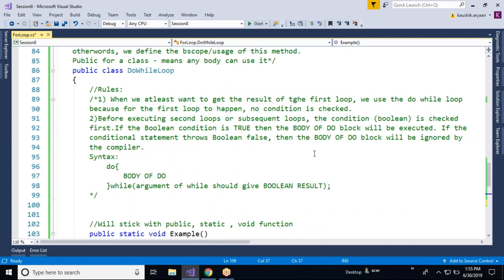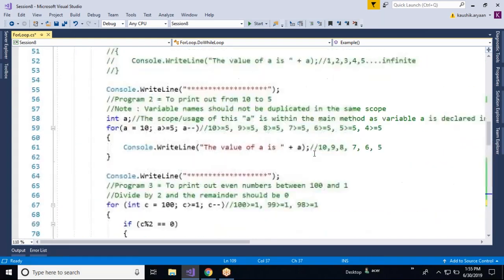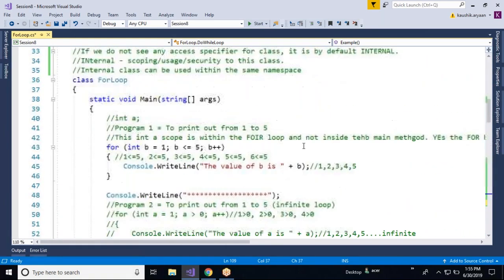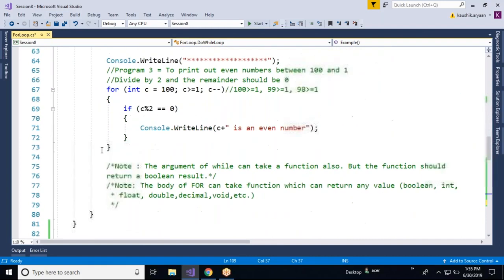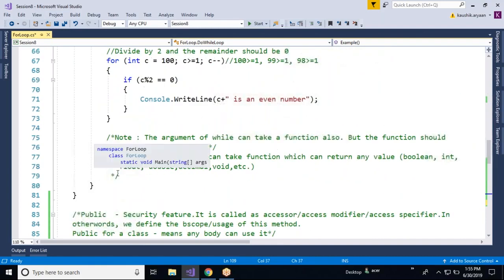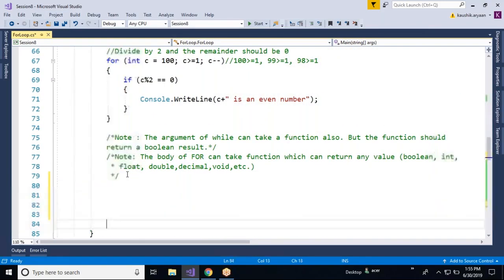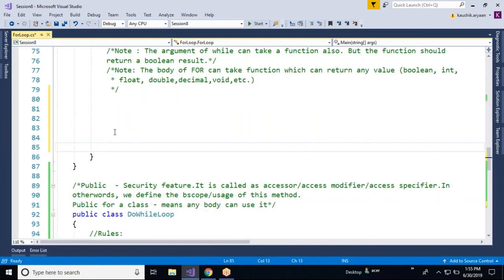So let's do that. How do you call it? So calling, I will write down here. This is the main method, and this is where the main method is ending. You can see this. So here I will write down, in bold letters, calling the example method of which class?